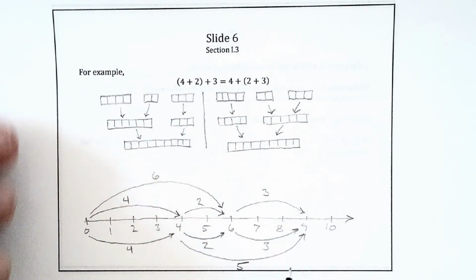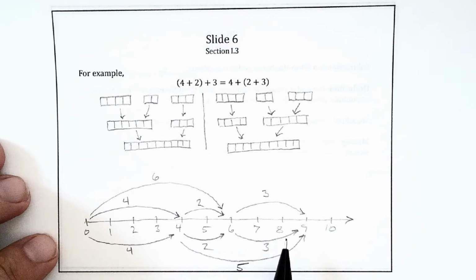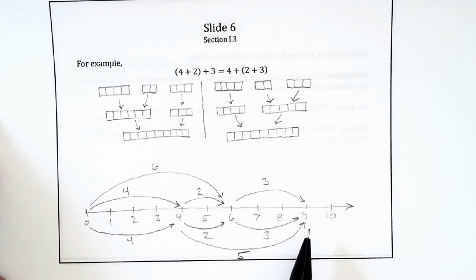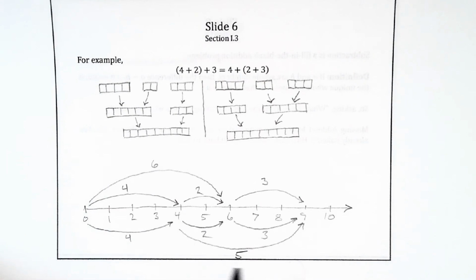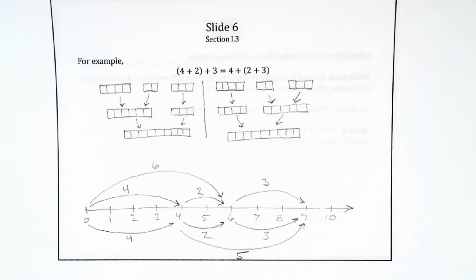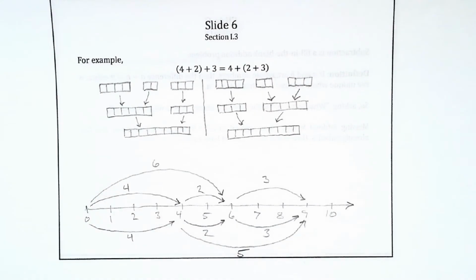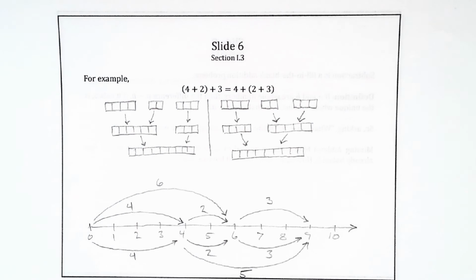Similarly down here, you need the 4, the 2, and the 3, the 4, the 2, and the 3. That's really important. Equally important is to have this 6 and this 5. If you were to just have the 4, 2, 3 and 4, 2, 3, you're not showing how the associative property is applying here. You're just showing here's the sum and here's the same sum. So I want to see the 4 and the 2 combined and the 2 and the 3 combined. Also, notice that the order stays the same. Don't mess with that. If you start changing the order of the numbers, you're bringing in the commutative property. And we're trying to just illustrate the associative property here.